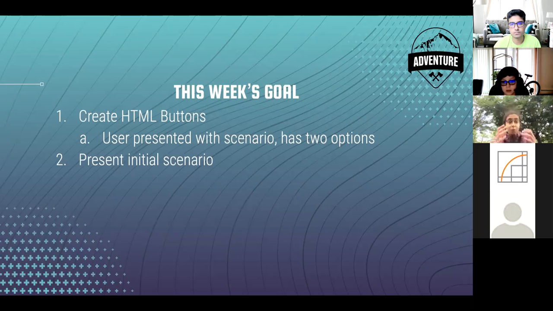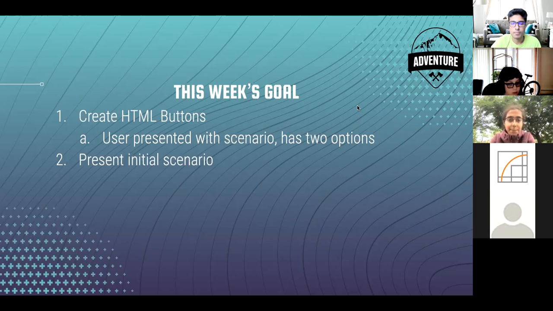So basically what we see on the screen and what the user is presented with. So basically get buttons and text on the screen. We won't be coding the specific logic because that is part of the JavaScript. Just reviewing what Ryan said in the previous slide, today is just about creating what the user sees, and that will be using HTML, buttons, and initial text.